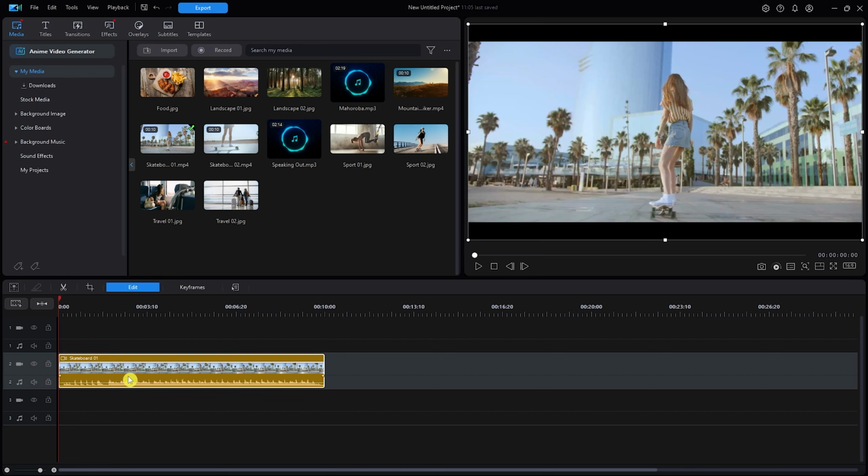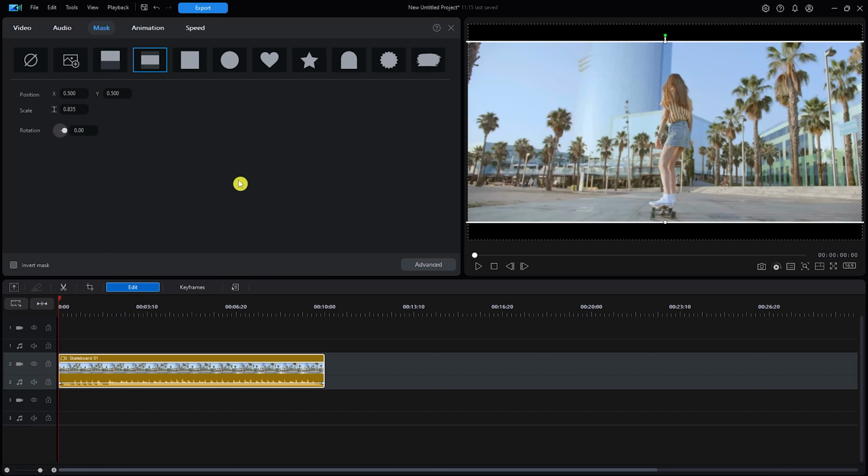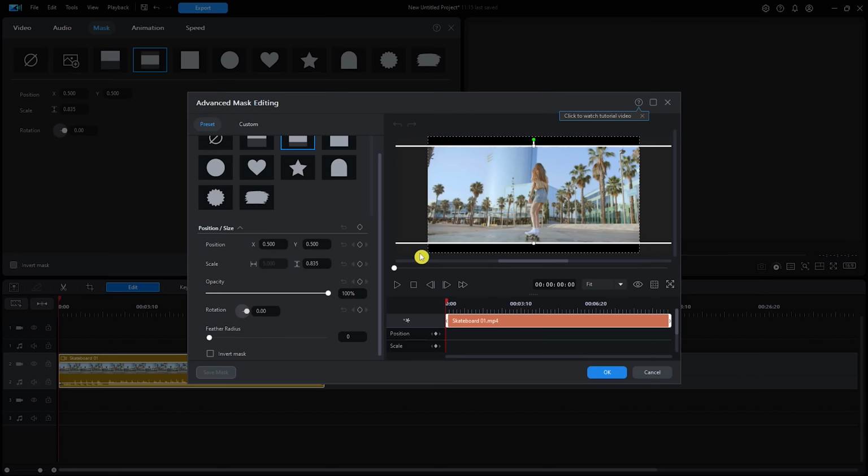It's really easy. So first is that you want to select your clip again with the black bar and then click on Edit, and then you'll be prompted back in here. Just click on Advanced. And now is that you just simply want to keyframe the scale. So you want to place your playhead here at the beginning where you would want your animation to begin.